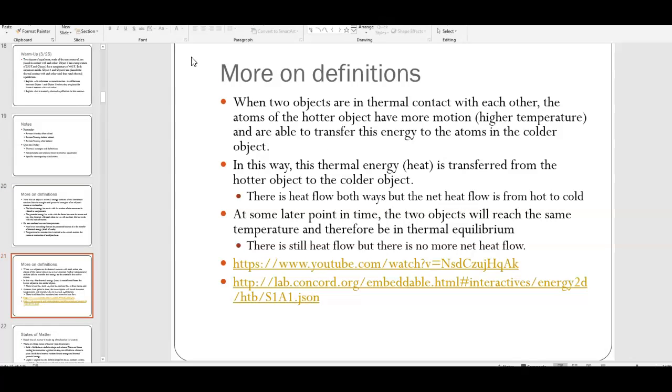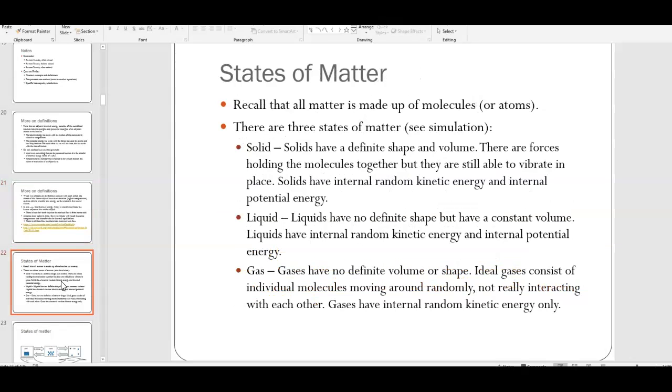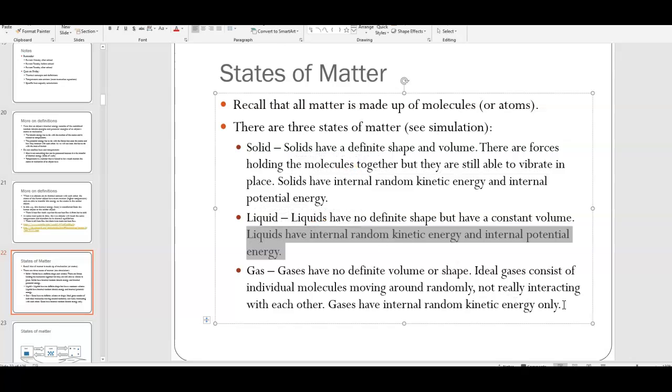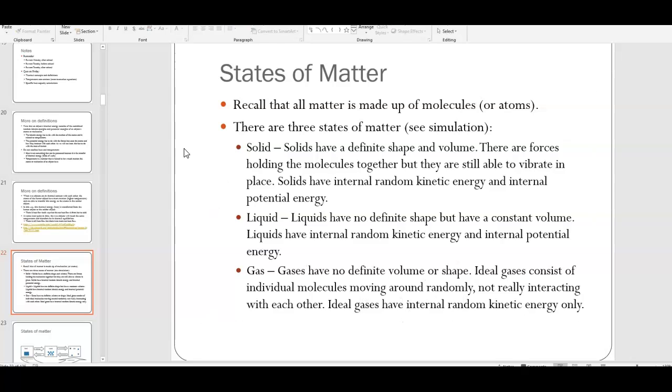If you read through this slide and add this slide to your notes, you'll see that for the most part, we've talked about these things already. We've already looked at the simulations, so I don't want to spend too much time on that. Actually, now that I look at them, I would definitely add these to your notes, especially the last sentence of each of these things. That is important. You should change this to ideal gases because this is only true for an ideal gas, and we'll talk more about that later. So take a moment to add these things to your notes.